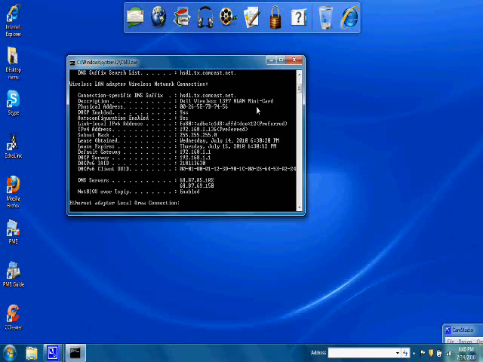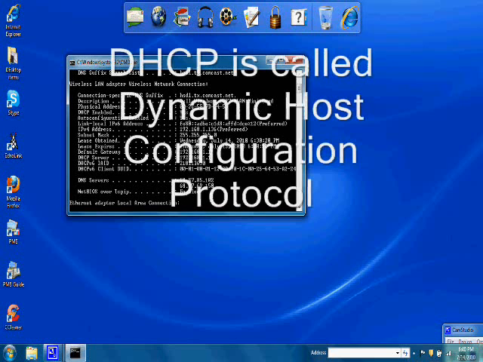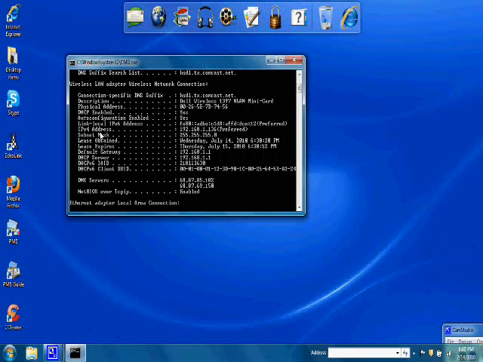DHCP enabled, and DHCP stands for Dynamic Host Configuration Protocol. You want to make sure it says yes here. You want to move down here to IPv4, which is the version 4 address. You want to make sure that you have a 192 address, 192, 193, 194, and so on. And then you'll have another 3-digit number here, then a 1-digit number, then a 3-digit number here.